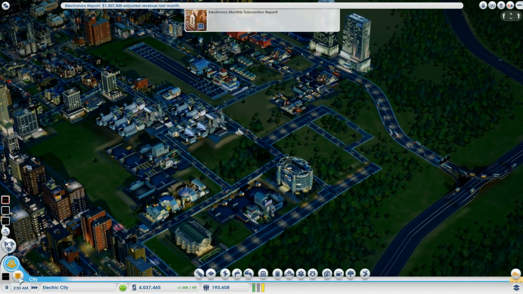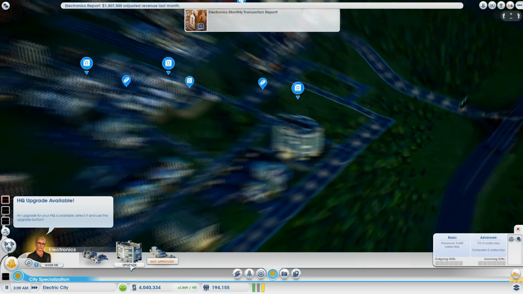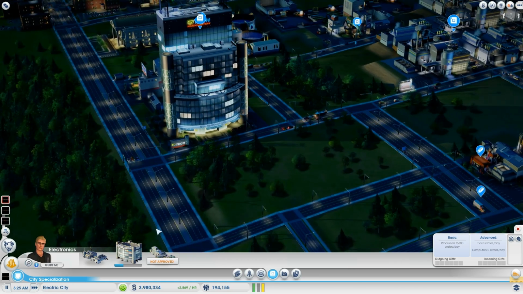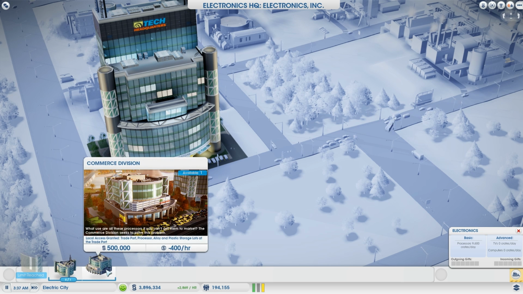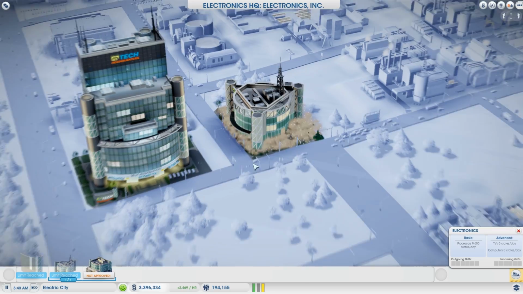Let's see if my profits show the difference. Look at that. Wow, just like that, guys. The problem is solved. Wow, we actually hit our numbers rather quickly. So Consumer Electronics Division gives us the ability to do the TVs, computers, and whatnot. What is this? The Commerce Division. So guys, we achieved it. We achieved our goal.